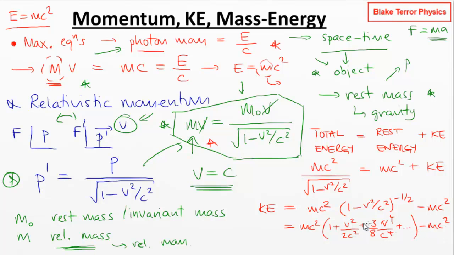So you can see the mc squareds are going to cancel. So that is then leaving us with mc squared, v squared over 2c squared plus 3 over 8 v to the 4 over c to the 4 plus etc. Now you can see here for small v, if v is much smaller than c, then we're going to be losing all terms after the first one, because okay, we've got a c squared on the outside of the bracket. That's fine. That c squared there can cancel the c squared on the denominator of the first term inside the bracket, which just leaves us with a half mv squared, our kinetic energy formula for low speeds.